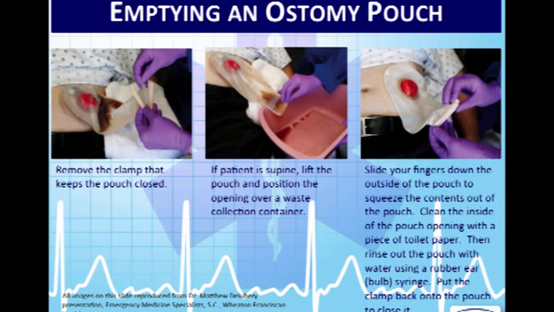I do want to mention it here just in case this ever comes up. But at the very end, away from the stoma, is often a clamp. You can undo the clamp and just use gravity to help drain out the bag. Very often the same bag can be used. You don't need to replace the entire bag. All you need to do is reclamp the ostomy, and then you can roll the stool down a toilet. The biggest thing being, make sure that your clamp is on securely and that any rolling that needs to be done has been completed, because the last thing you want is for this to leak the entire way in on the transport.